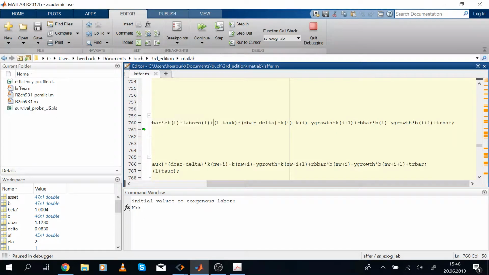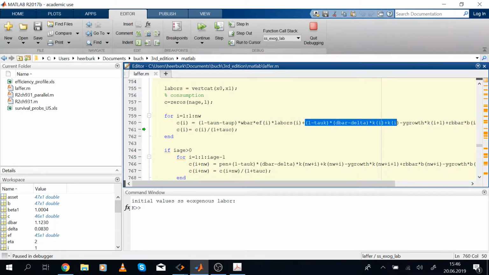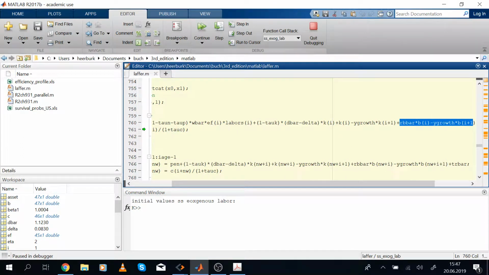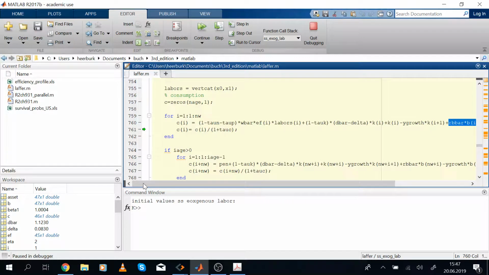The second source of income is capital income from holding capital stock, so the return D bar on the capital stock minus depreciation, so depreciation is tax exempt, and the return from government bonds, so the gross return here is 1.04, and we have to also use stationary variables. That's why here the growth factor shows up in front of next period capital stock and bonds, and we have to acknowledge a consumption tax of 5% for the United States.